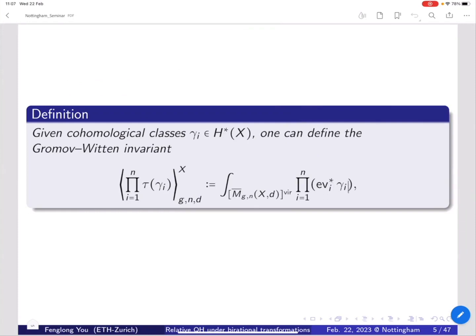And so we can pull back some cohomology classes to the moduli space and then intersect this with the fundamental class of the moduli space. It's the intersection number. This means the virtual fundamental class because in general, this moduli space has no fundamental class, but there's a construction called a virtual fundamental class that can be used as a replacement of the fundamental class. We are not going into the detail of this today, but what we need to remember is just that this is an intersection number on this moduli space that maps to the variety X.